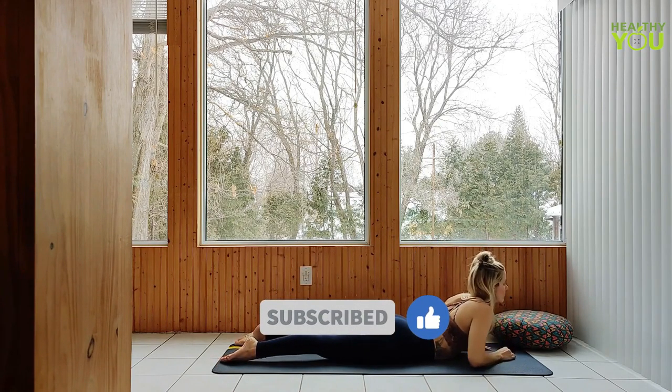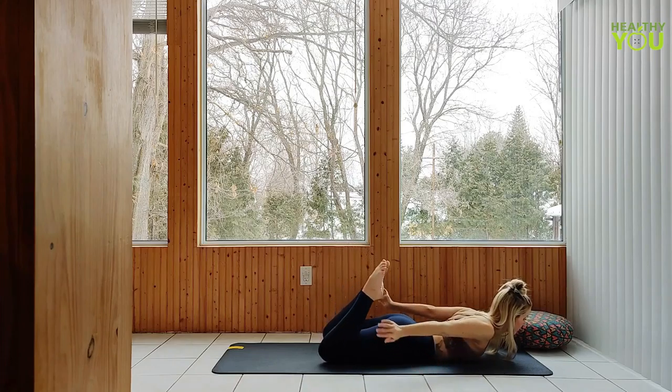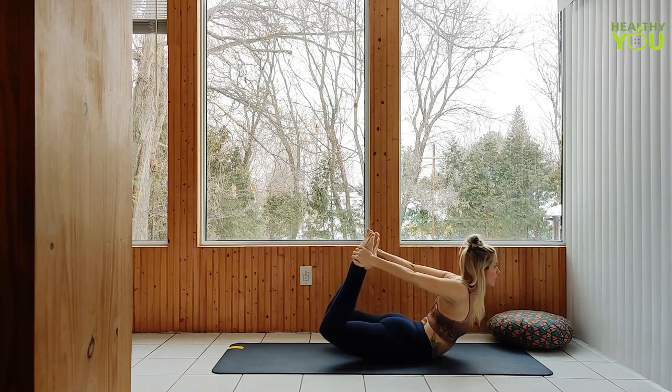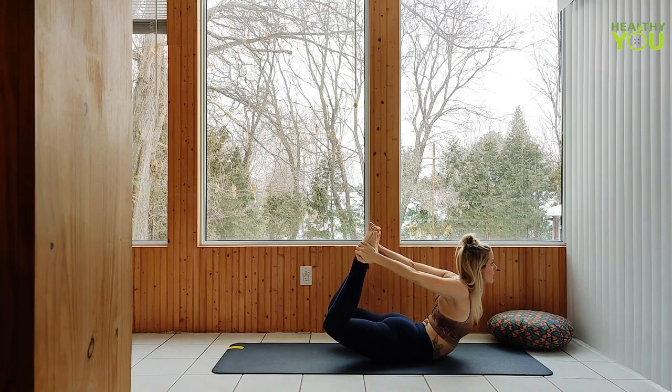Bending both knees now, reach for both feet. We're gonna be going into a bow pose. Big inhale, and on an exhale, lift through the chest and the knees as much as we can, staying long through the front of the body. And release.